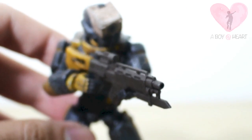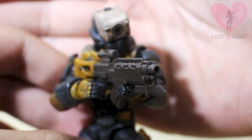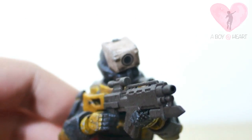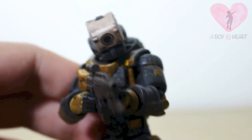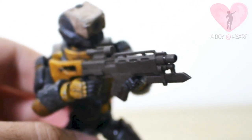So this is something that you can achieve with most Acid Rain figures. It's not very hard to do. So this line is very cool. That's really cool.